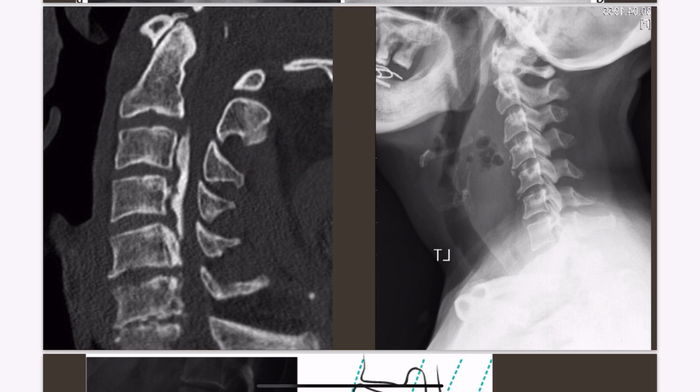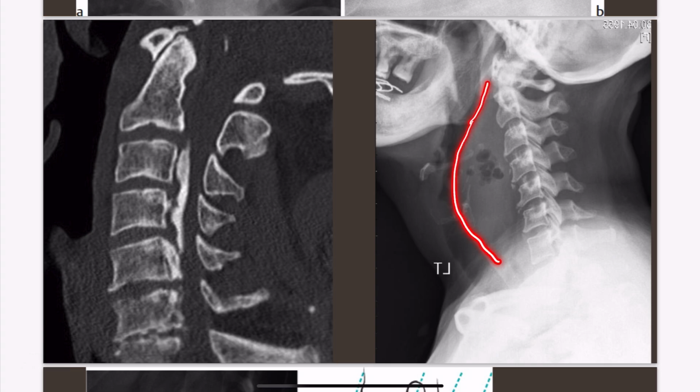If you see, particularly the bony lines are normal, but the soft tissue is widened. The retropharyngeal space is widened, so it indicates retropharyngeal abscess. How to diagnose a retropharyngeal abscess from an X-ray? If the soft tissue at the level of the C2 vertebra is more than 2 times the width of the C2 vertebral body, then it's going to be retropharyngeal abscess.